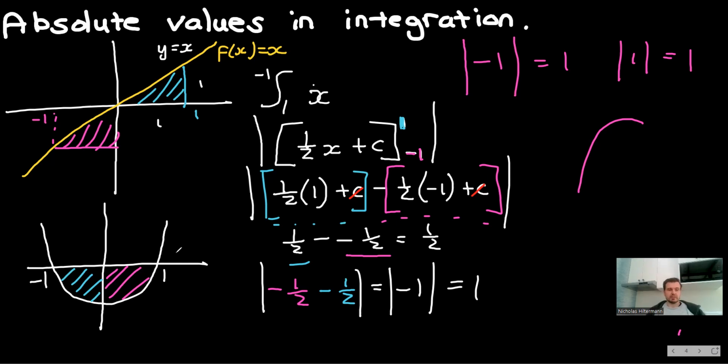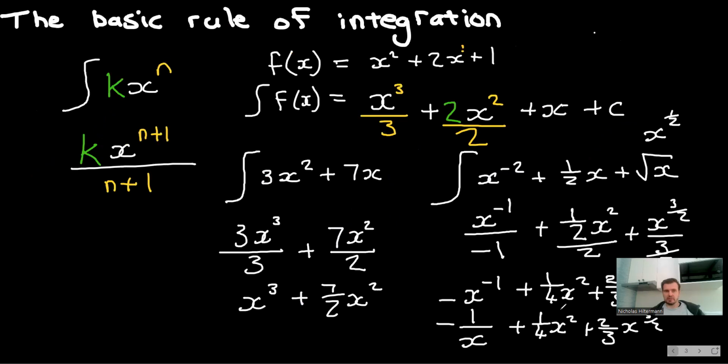So absolute value is a great way of getting around the fact that if you don't know what the function looks like, you're going to work out the area. And don't worry if you get a negative. We're just going to put the answer as positive. Okay, so that's integration. We've got 3 minutes to summarize. I could do it in less.